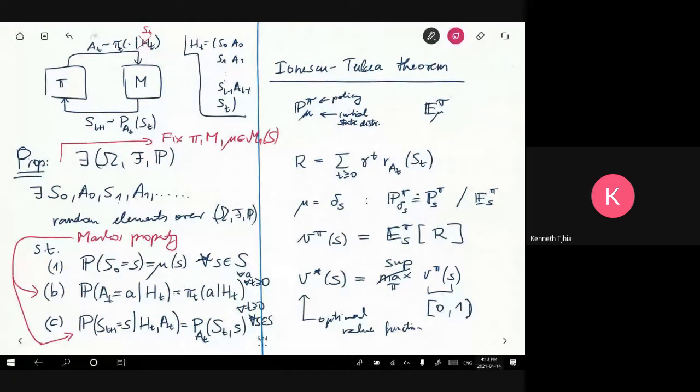So what is the Markov property, for those people who don't know? The Markov property says that if you are in this very special stochastic process, the distribution over the future conditioned on the current value of the process at time step t is the same as the distribution of the process for any future event whatsoever conditioned on the full history. So the state summarizes the history. Here I have the full history, conditioning on the history, and it's gone. On the right-hand side, it only depends on S_t. So you can throw away anything else from the history. The governing distribution of the next state is only dependent on what the current state is. It doesn't depend on what happened before.